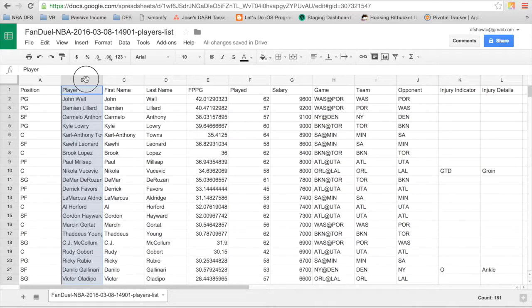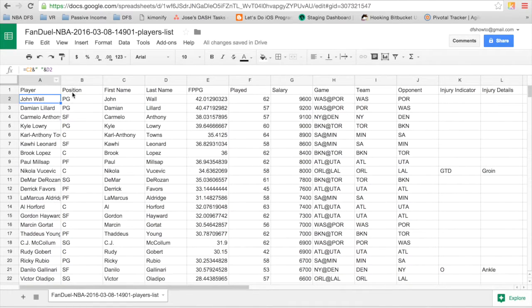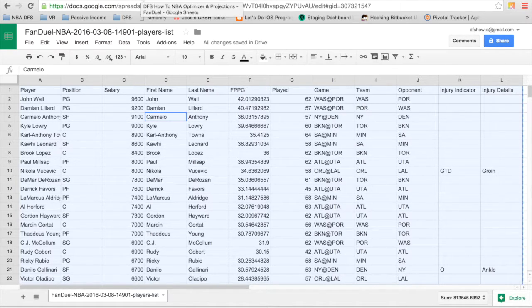Then we will drag B by holding it down to the left of A. Now we have player, we have position, but we need salary. So let's grab G here, drag it to the right of B, and now we have essentially what we want. Let's do Command A, or Control A if you're on a Windows computer, and then Command C or Control C. Command is for Mac, Control is for Windows, and moving forward I'm just going to say Command, but every time I say Command it's pretty much Control if you're on a Windows computer.